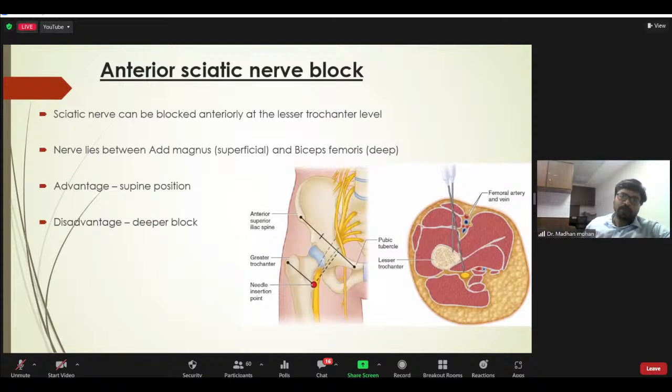Just like that, you can put an anterior sciatic nerve block. But for a pediatric patient, you may even go for an anterior sciatic nerve block because the nerve will be very much seen, as the structure will be lying only 3 or 4 centimeters deep in a pediatric patient up to the age of 4 or 5. So where we are exactly blocking is the sciatic nerve at the level of the lesser trochanter, and it will be lying between the adductor magnus muscle and the biceps femoris muscle. The other way of doing this is turning the patient. If you are able to turn the patient, you can approach from the posterior side. So that will be the mid-thigh level posterior approach of the sciatic nerve block.